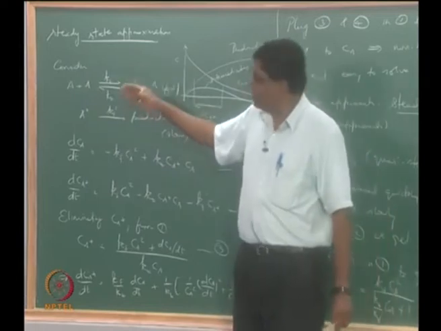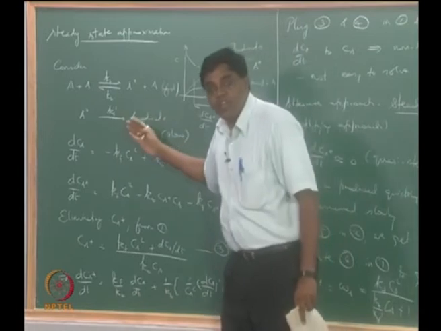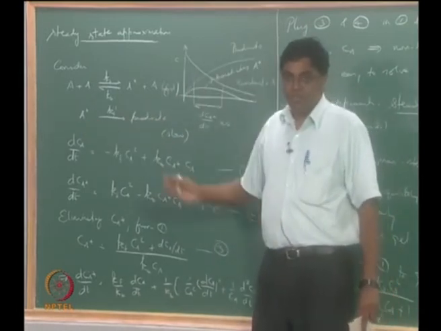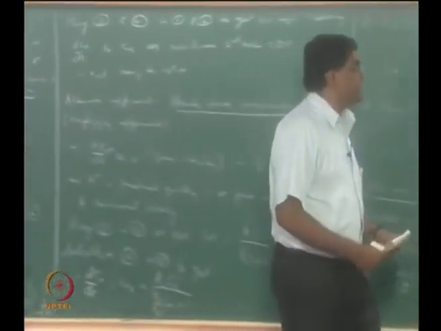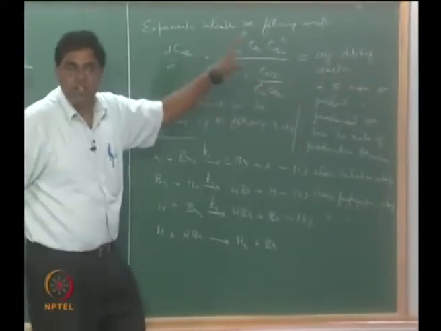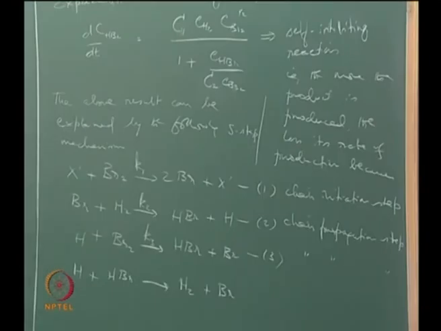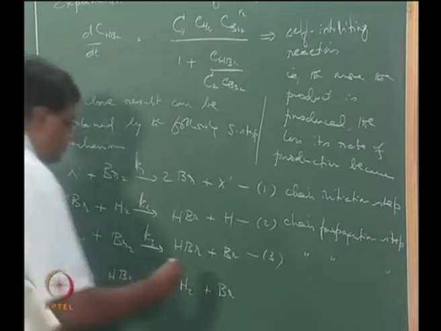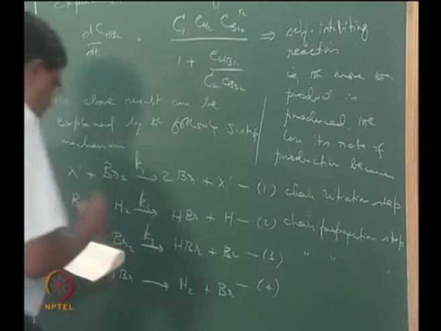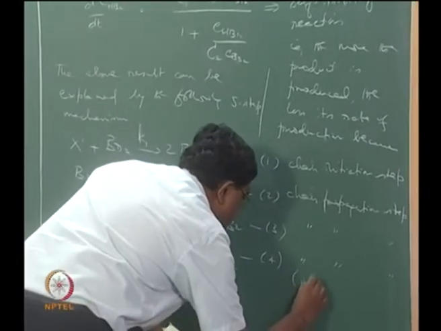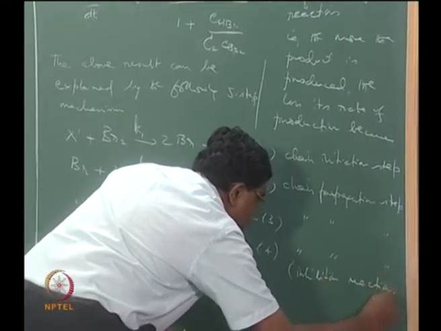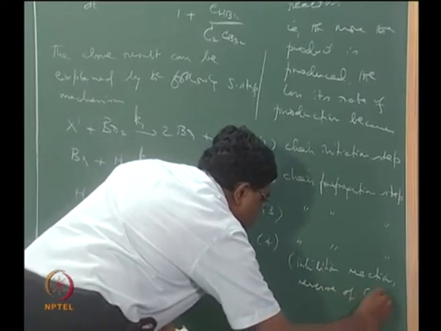So the story obviously is not over there. You now have A star giving products. Now let us suppose that this was actually a reverse reaction. Then you would be consuming products to give you intermediates, and that's when you will start looking at self-inhibiting reactions. So when you have the stable products being involved in reverse reactions, they get consumed and their concentrations affect your global reaction rate. So this is reaction 4, a chain propagating step, but this one that is the reverse of reaction 2 is an inhibition reaction.